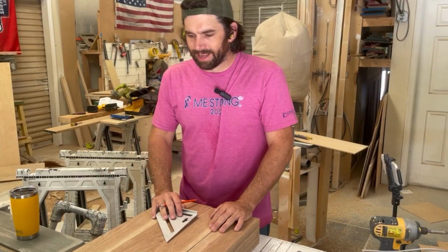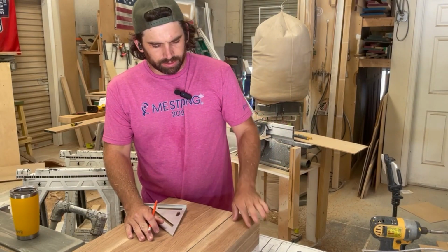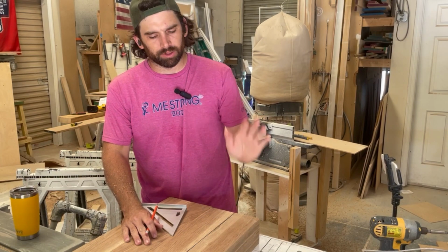Okay, so we have the 4 legs that we're going to use. And again, this is for a guy in a wheelchair, so we need to make sure that it's nice and spread out and there's plenty of room for him to get his wheelchair under this table.